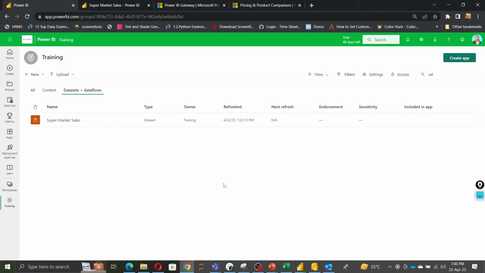So you just say simply: once I publish it, the data set and content are divided into two parts. Maybe people also ask what the data sets in Power BI are and what the content in Power BI is. Simply say: once a report is published in the service, it divides into two parts, one is the data set and the other is the content. Content is for consumption by the consumer, and the data set is for the developer, so you can use it for many reports as well.